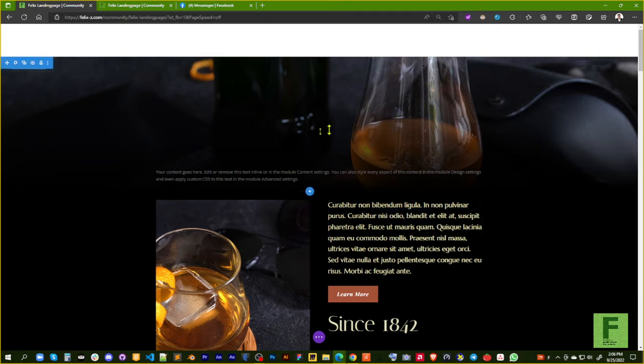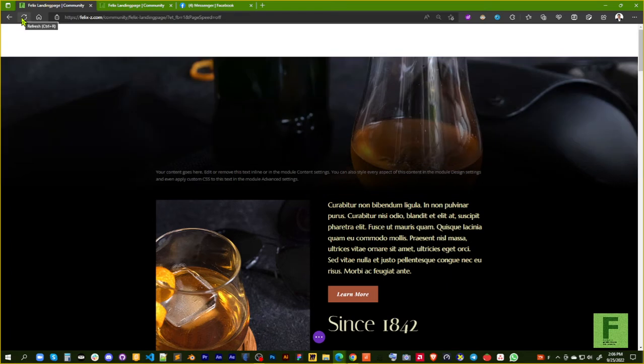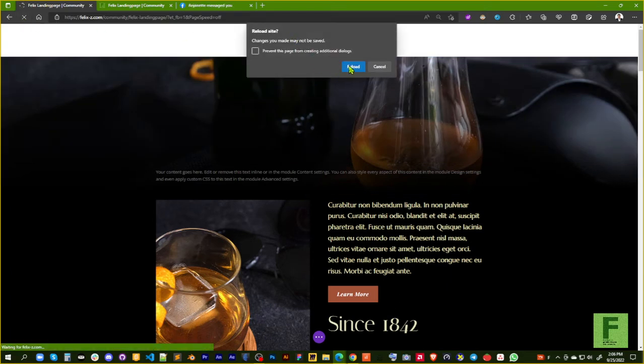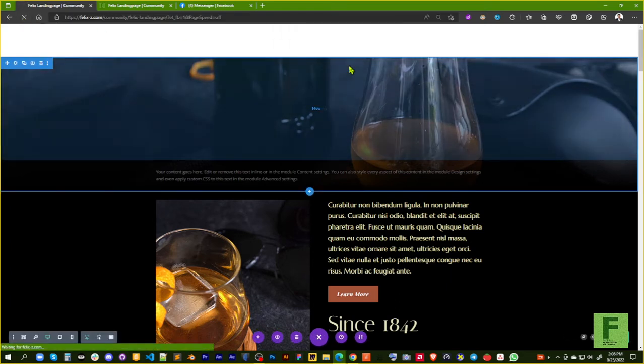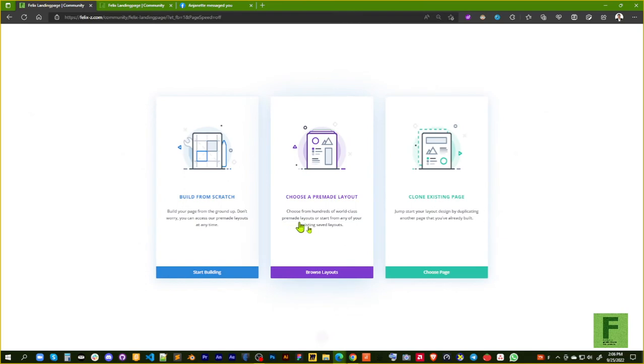So what we'll do is refresh it again, reload, don't restore. So what happened? It automatically erased because we haven't saved it yet. That's why it goes back into a blank page.